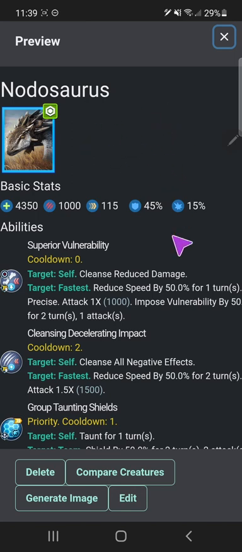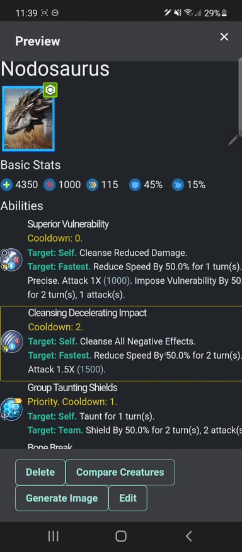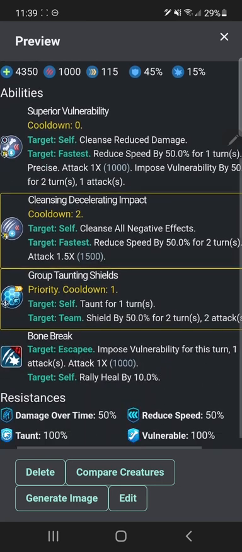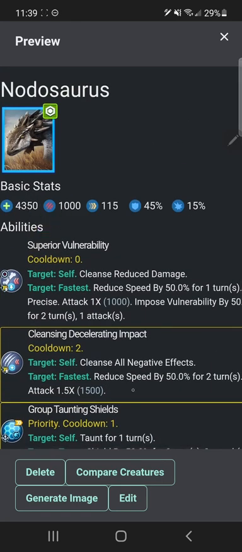But enough about that. Boosted armor, boosted crit chance. What the heck? Why'd I do that? Superior vulnerability, cleansing decelerating impact. Oh, yeah, okay, that makes sense. Group taunting shields, bone break, and then all the usual resistances. This one's a little less because you do have quite a fair amount of HP. And then there is another one.